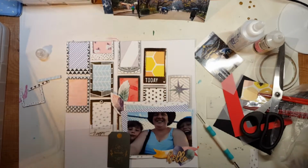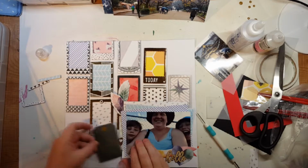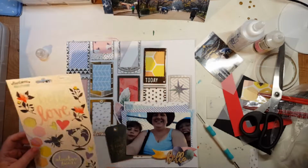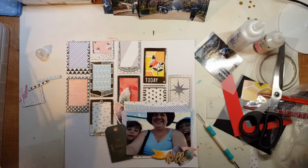So just using some plastic from my stickers packet to spell out my title so that I can move it around and play with the positioning. And those feathers go with the boho kind of style that's going on with the frame.